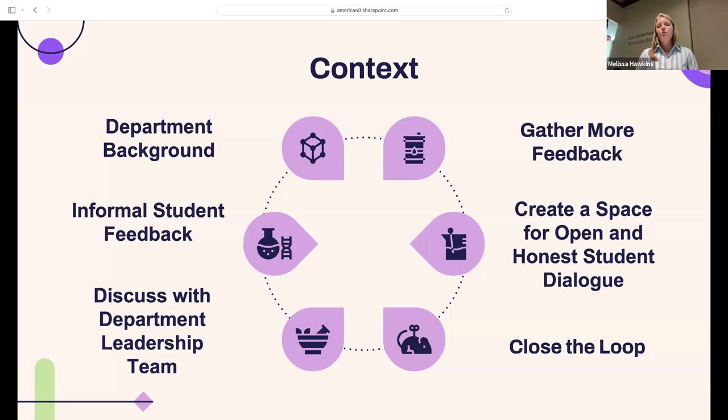The last part I want to mention is closing the loop. Once students shared this information, I told them what we were going to do with it — these were the next steps. We shared it with the leadership team, and then we're going to share it with the larger faculty at our faculty retreat. Their biggest question was, 'Where are you going for this retreat?' And I said, 'In a classroom.' I think closing that loop shows them, okay, we're not just asking you and taking information — this is actually what we're going to do with it. It helps them feel heard and see that you're going to do something about it.